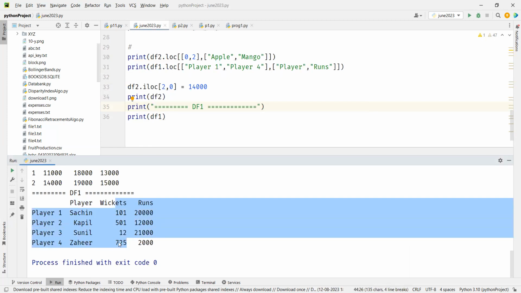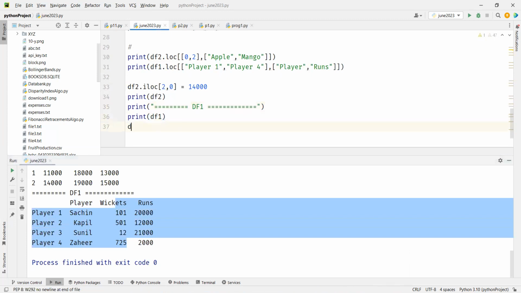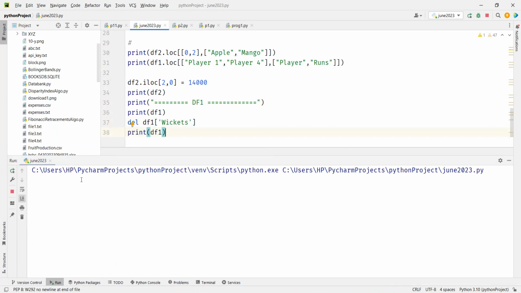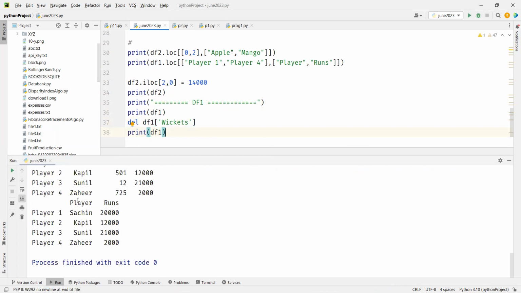So I can simply say del, space, df1, bracket open, and you refer the column name here, df1 wickets. Now when you print df1 again, see, wickets is gone.